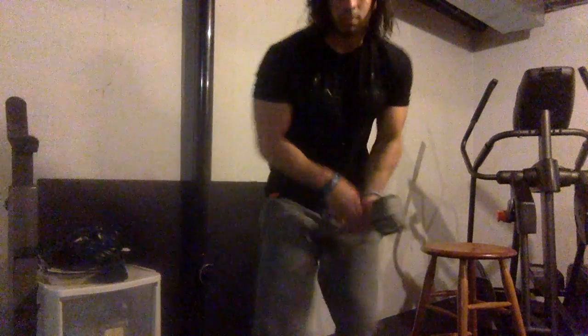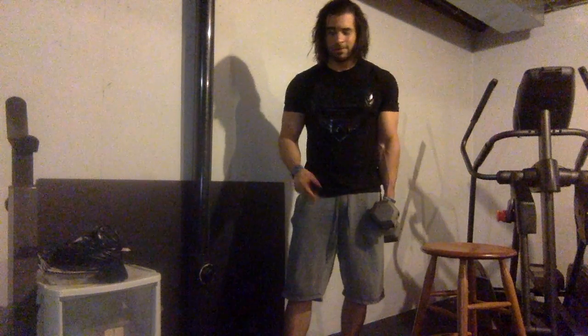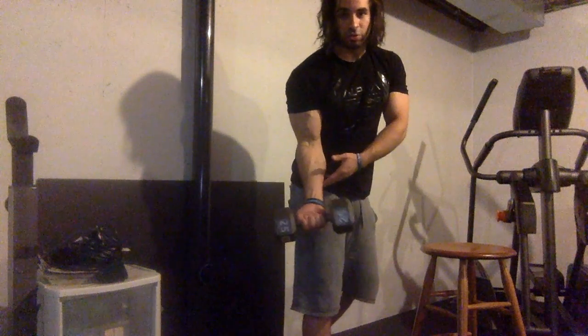For rear delts now, I describe this as a motion similar to a mixture between a dumbbell row and a tricep kickback. In a dumbbell row, you're retracting with your back, with your shoulder blades coming up like that. In a tricep kickback, you're more like this. In the rear delt row, you have a supinated grip, and it's in between those angles. You'll just focus on your rear delt and not retract your shoulder blades so much. Bring it right back there.